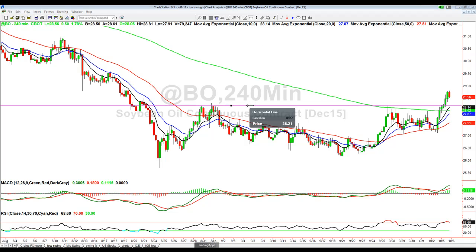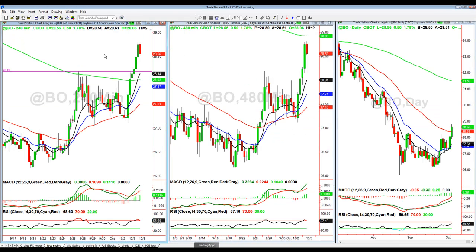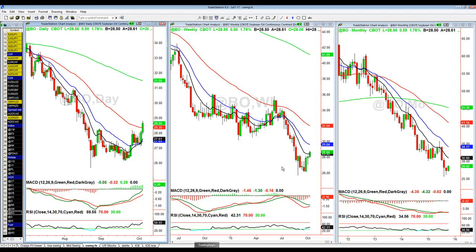Back into these old highs would be really nice. A pullback into there on the 120 and 240. It's a nice trend reversal. It's starting to look likely for a push on higher. Realistically, it could push way up into the zone here, around that $30 mark, which would be a nice point to pull back to on the weekly, to pull the monthly back a little bit too, because it is a little bit extended there. Bigger picture though, it does look bearish for the most part with that monthly in such a great downtrend. I'm just looking at the daily trend here and looking for a nice little move up into $30.